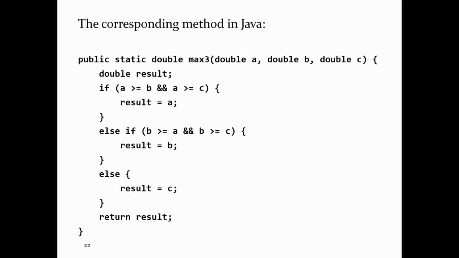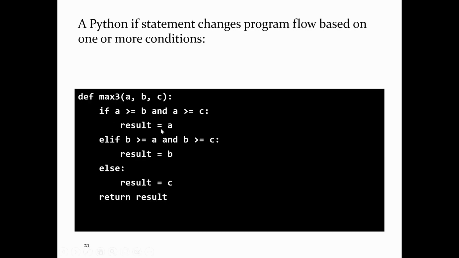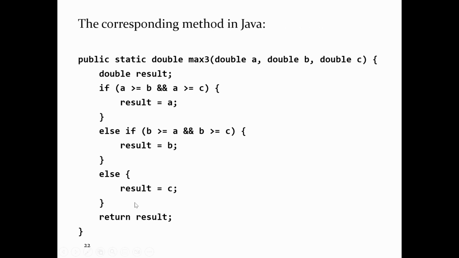If I want to write it the exact same way, notice that in Python you can just say result equals something, and suddenly the variable result appears, and you can use it from this point on. In Java that doesn't work. If I want to use the variable result, I have to declare it. So we say double result and then nothing. You can initialize it here if you want to. In this particular case, we don't have to because we're going to assign it a value here, here, or here.